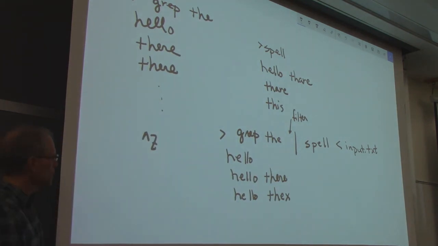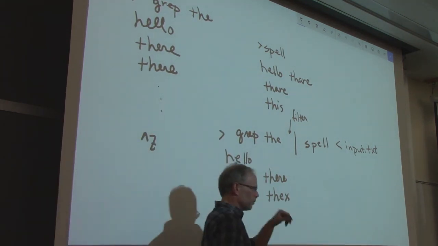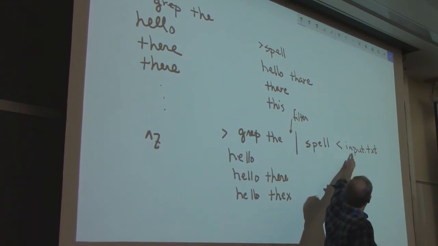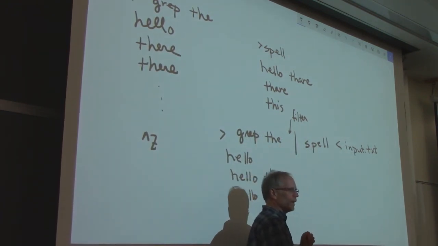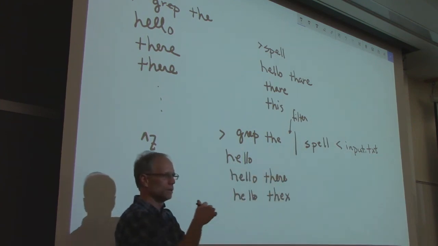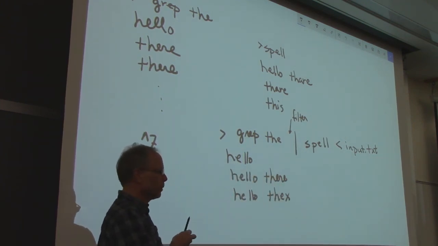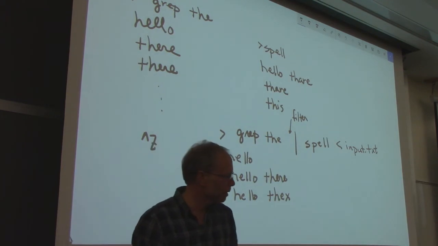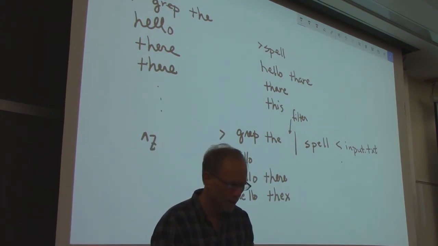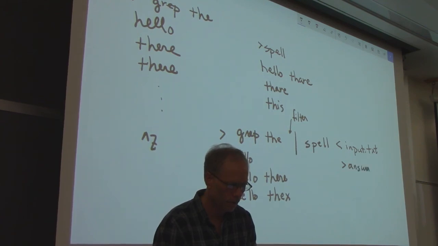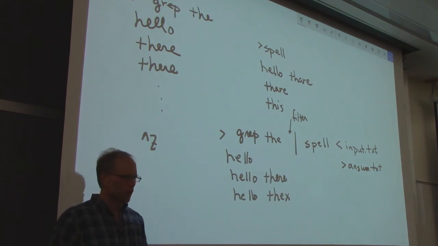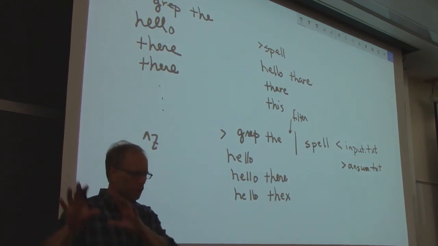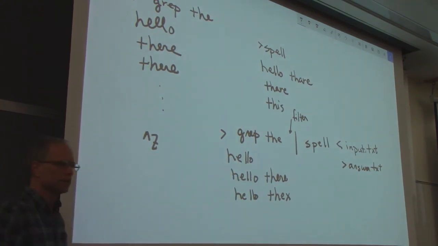So what that says is, you notice the direction of the arrow. This says, take input.txt and feed it into the beginning of this pipeline. And where would the output appear? Appear on the console. If you want to capture it, you would just, on the same line, but I don't have room, say greater than answer.txt. So now when you run that, it just reads from a file, runs it through the pipe, and the output goes in answer.txt. And then you could look at it later.